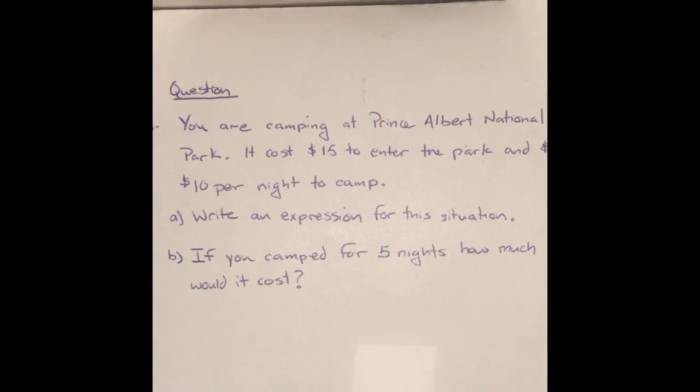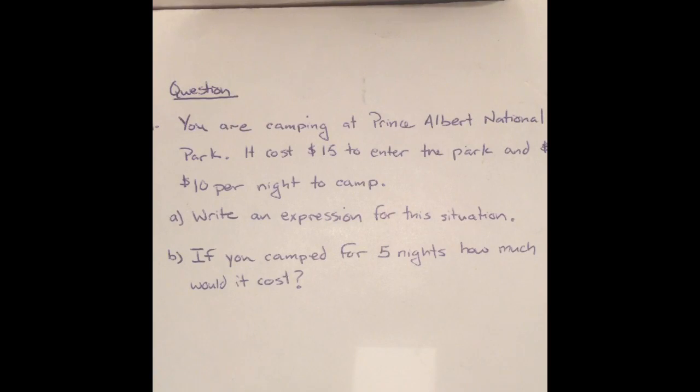Okay, so let's take a look at the question that we had today. You are camping at Prince Albert National Park. It costs $15 to enter the park and $10 per night to camp. First part, write an expression for the situation. Second part, if you camp for 5 nights, how much would it cost? Okay, let's look at the problem. Let's start with the first part. Let's write an expression for this situation.